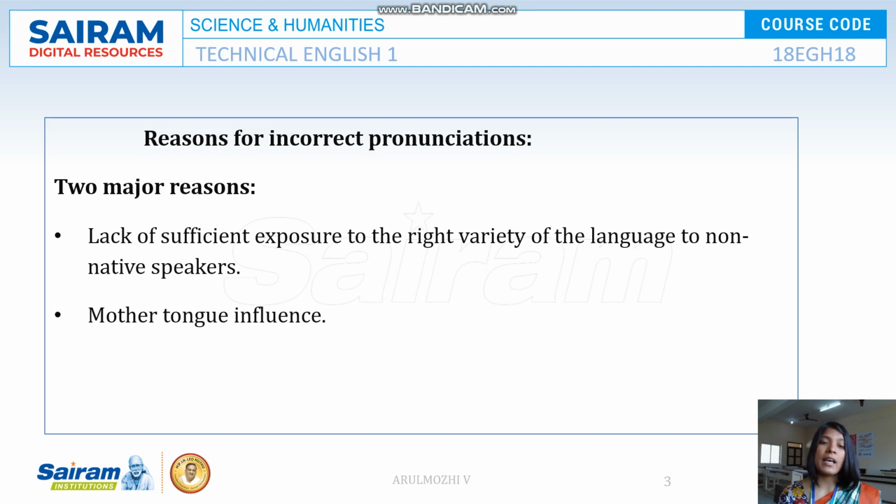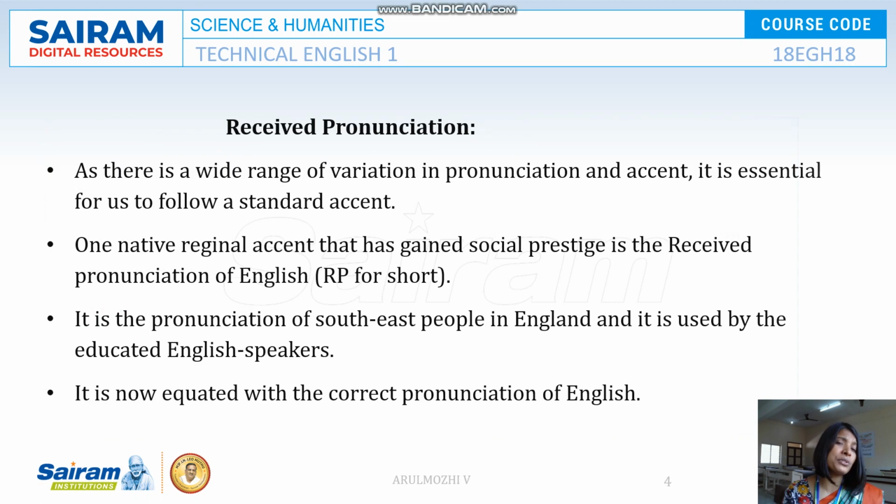Rather, Indians and Pakistanis, people from Bangladesh and Chinese, they tend to mispronounce, and the other reason is their mother tongue. They have huge influence of their mother tongue in their second language. It is because they tend to think, sorry, they tend to think in their mother language, and they talk most of the time in their mother tongue. So in that case, they influence the second language with their own thought process, whatever they were practiced to. So that is the main reason for this incorrect pronunciation.